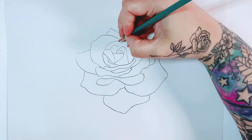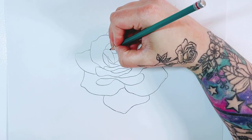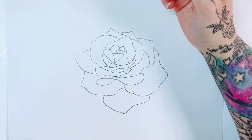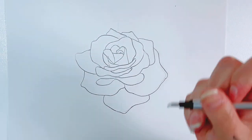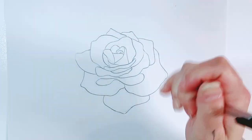And then I will be doing a follow-up video doing the outline of this and coloring it. So make sure you stay tuned for that, so you can see me outlining it and coloring it with markers.